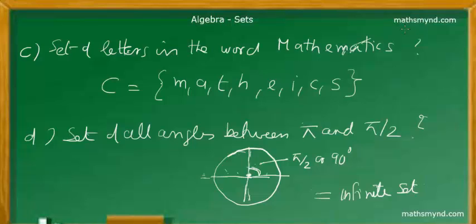Now we are going to a seemingly very simple case, but not that simple. The fourth example is the set of all angles between pi and pi by 2. Now pi and pi by 2 are radian measures, and we know that a circle is divided into 4 quadrants, and each quadrant is pi by 2 or 90 degrees. And you can further divide it into pi by 4, pi by 12, and so on. Now the key point or issue here is that the question is between pi and pi by 2, and actually on the face of it, it could be a singleton set, that is pi by 2.